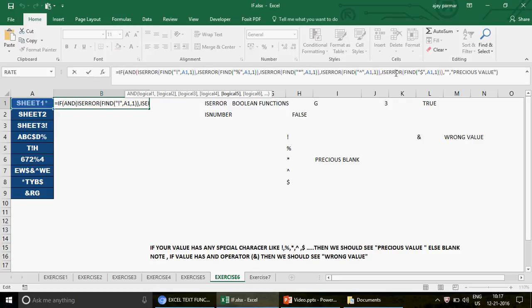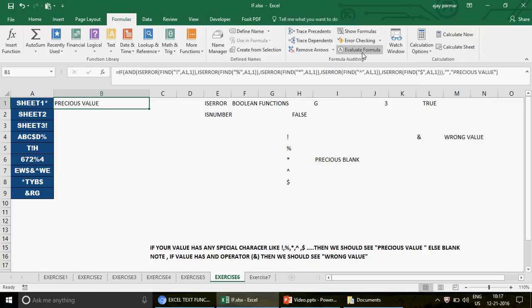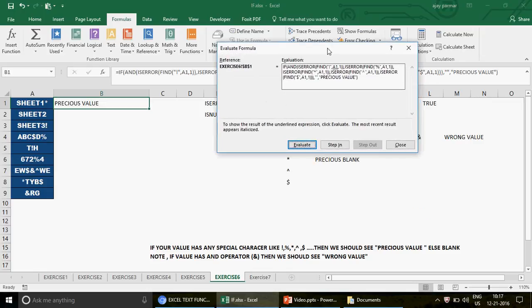And in the if and, whenever all the criteria result as true, they go to the true parameter, and in the true parameter you have mentioned it's going to be blank, right? If it is not, then we would like to see the precious value. That's it, guys. Right, now let me go to my favorite formulas and evaluate formula.